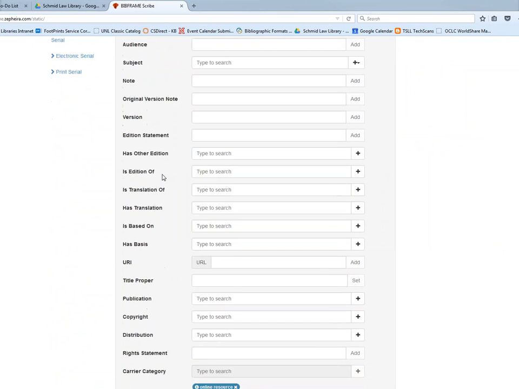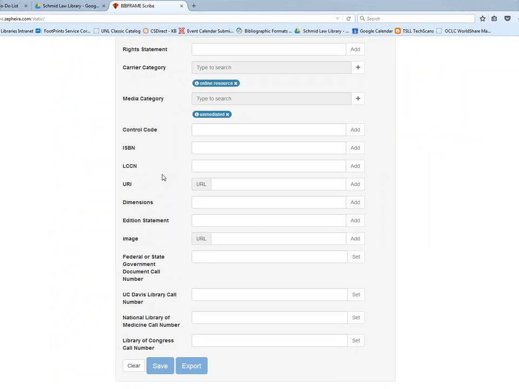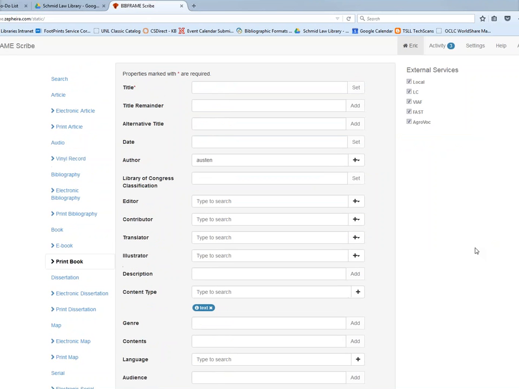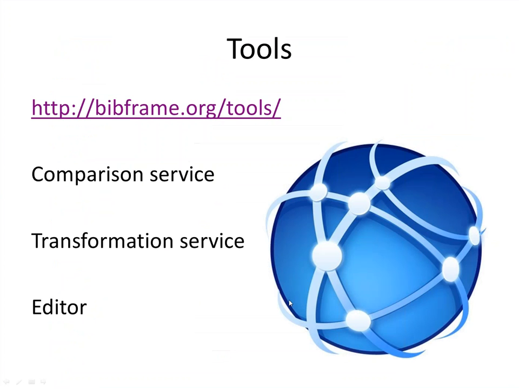And you'll see that it's quite a long page. Again, we're breaking things down into smaller pieces of data than we did in our MARC records. So to a certain extent, when you see all the work and instance properties on the same page, they look like very, very long records, I think. So those are two BibFrame editors that you can play around with if you want to try your hand at creating MARC or BibFrame records. And I believe they do both have download options where you can save what you have worked on.